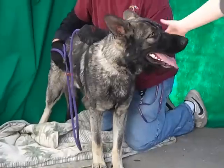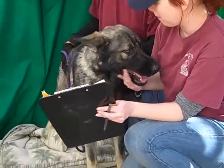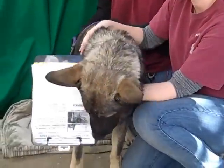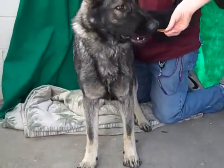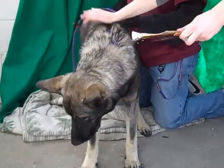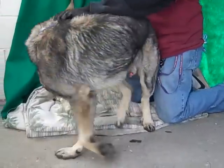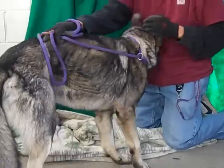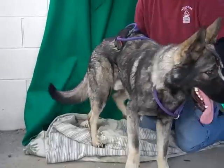This is a really affectionate boy. He's just sweet and friendly and playful. He's really interested in other dogs — we would recommend a proper introduction to them just because of his size. At 70 pounds, Chuck is going to be a great family addition to a family with a single family home or a fairly active individual who can take him along on runs, walks, and hikes.